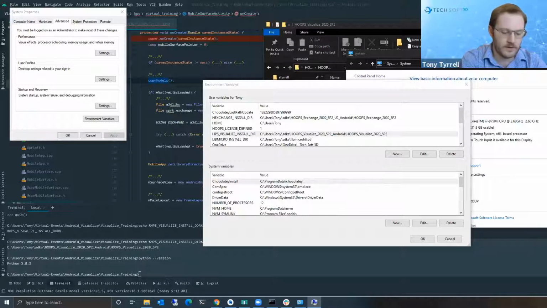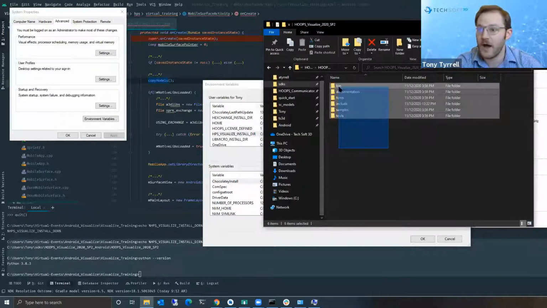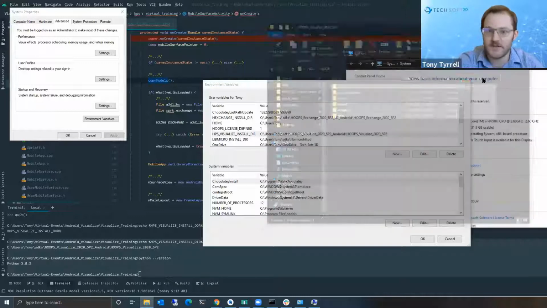I'll go ahead and type it there just so you can copy and paste if you want. And you basically just need to set that to the location on your file system that you extracted the Hoops Visualize package to, and go there and make sure that it has these contents.